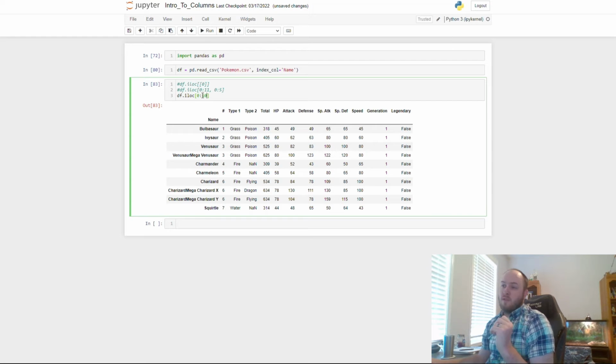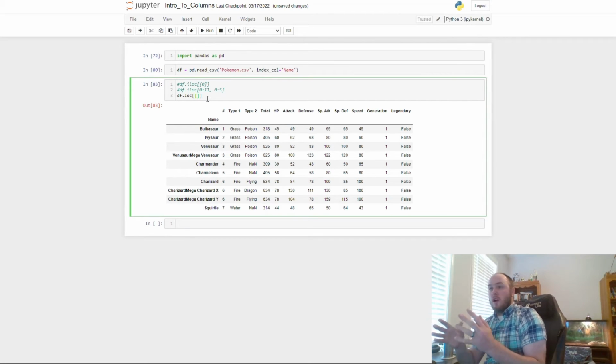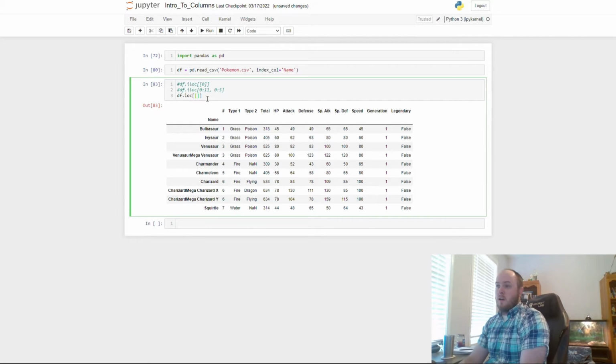Now, the powerful thing that you can use if you want to is you can do things like this now, since there's a word as the index. So we're going to come in here. We're just going to start over. We're going to say dataframe.loc, so loc. And you're going to do a double set of brackets. So it's basically saying look up an index. That's what that double bracket is doing.